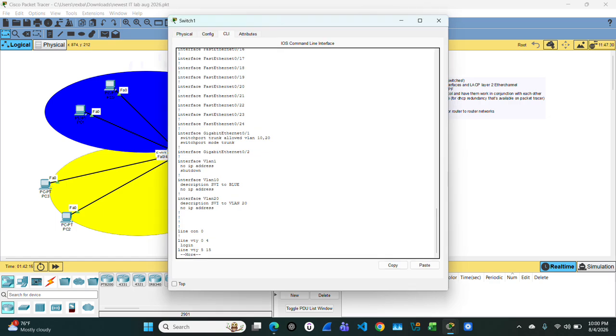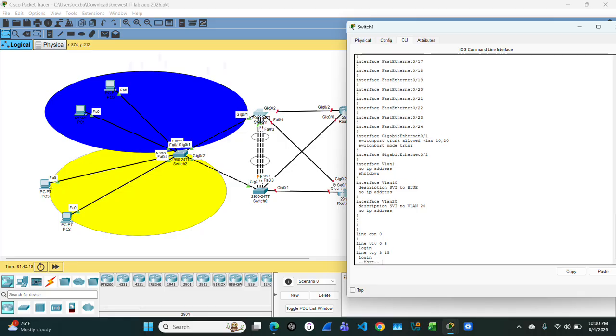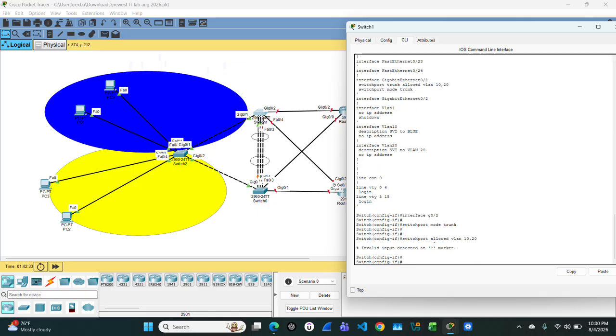So let's go ahead and I'm going to configure these really fast. Interface G0/2, switchport mode trunk, switchport allowed VLAN 10 and 20. That one's done. Oh, wait, oh my.